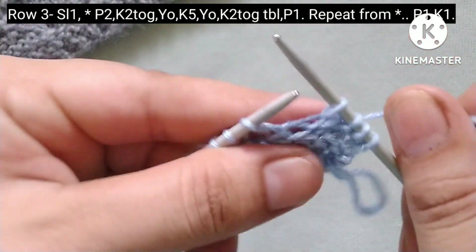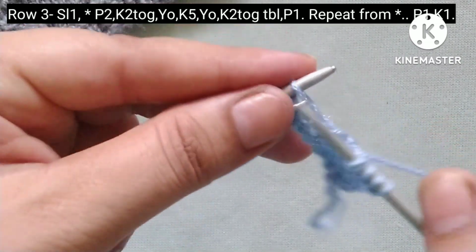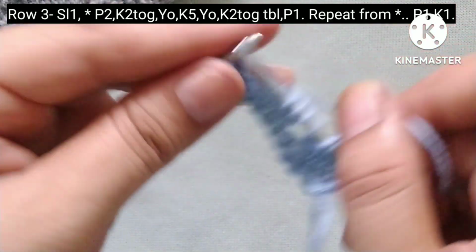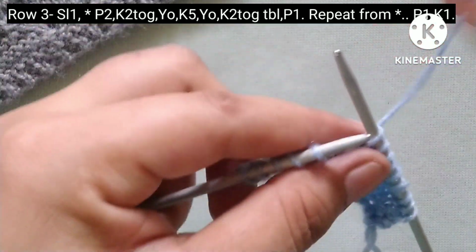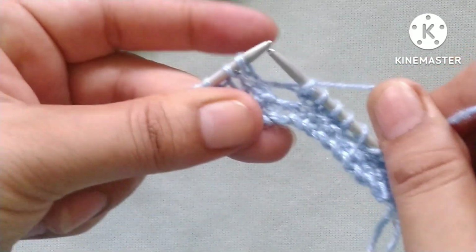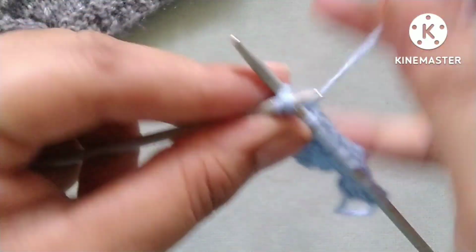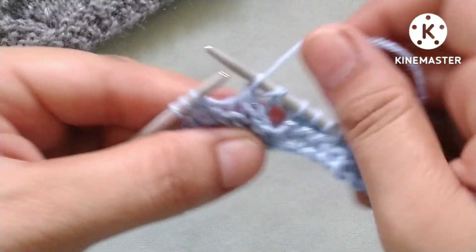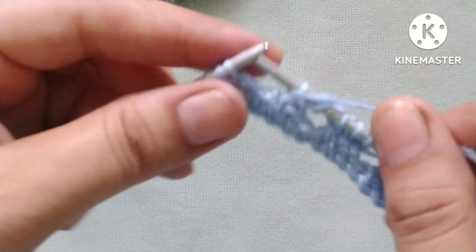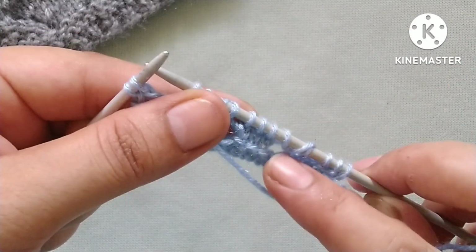Knit 2 stitches together like this, then yarn over and knit 5 stitches, 1 2 3 4 and 5, again yarn over. Now twist this stitch like this and knit 2 stitches together through the back loop like this. Then yarn in front and purl 1 stitch. We will repeat this pattern in the whole row.